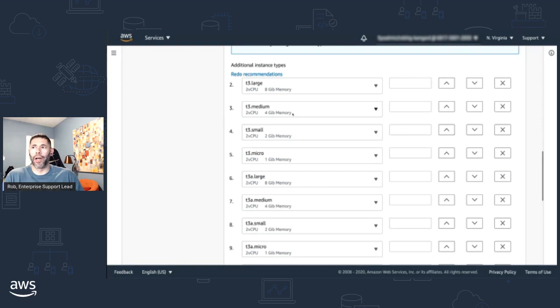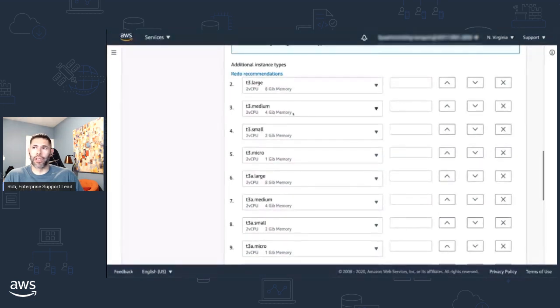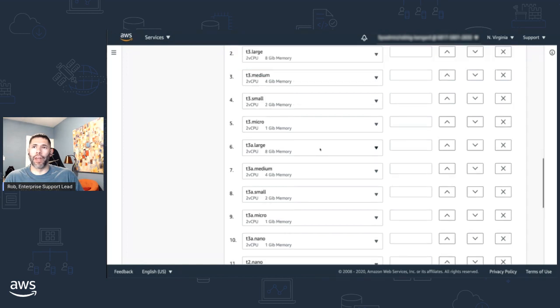You can see over on the side these up and down arrows and the X's, and we can use these to remove one. So if we didn't want to even pay for, say, a T3A large, we could remove that from our selection. We can weight these differently. So if we want to make sure that we leverage the smallest instances first, instead of a T3A or T3 large being our next, we could bump up the T3A small and micros to weight those accordingly to get the lower cost options as well as take advantage of these different instance types.